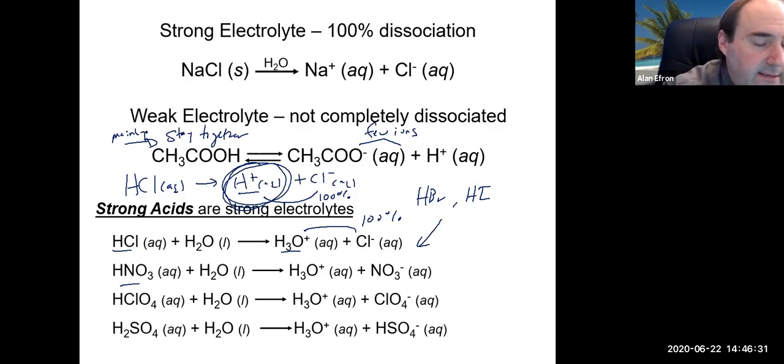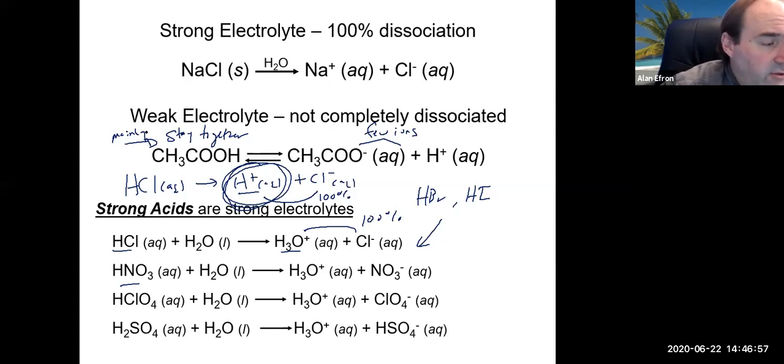But because it's still able to produce a few ions, like a few H pluses, it's still considered an acid because it has that ability to produce that H plus. But it's not going to produce anywhere near what you see in a strong acid. Again, strong acid, 100% going to break apart, a lot of H plus really quickly. But in a weak acid, you're going to produce just a little bit of H plus, not as much, but still able to produce H plus, which is why it's still considered an acid.